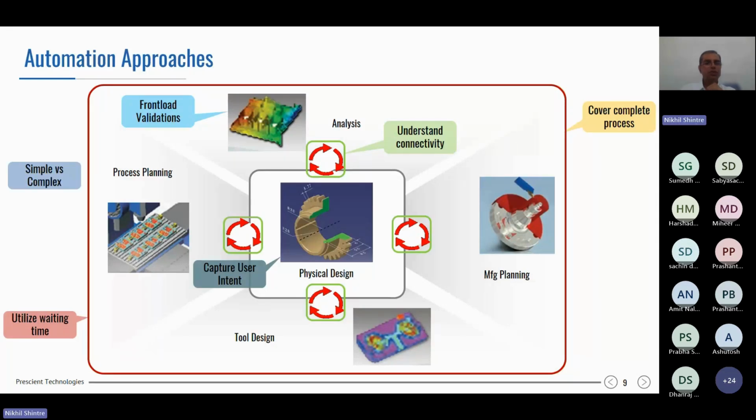And then there are two topics which are actually related to implementation, which is how do you pick between simple versus complex automation, and some kind of comparison between single click automation versus toolbox. So these two topics always come up when we discuss with any engineering users, and hence I thought I'll touch upon these topics as well. So this was an overview. With this, let's go into a little detail.